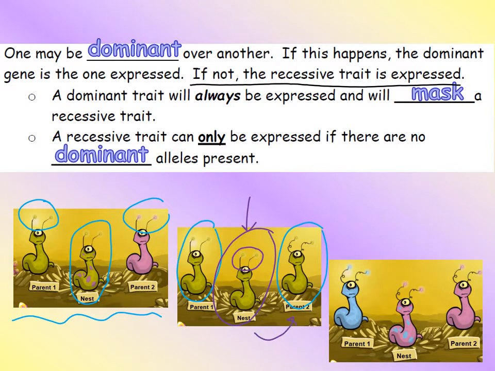The only way to get curly antenna in this situation was to have, well, I shouldn't say the only way, the most likely way is to have two curly antennaed parents, and then you'll get a curly antennaed baby. You can also get it if you were to breed this organism, right? Some of its babies, if you had a similar parent that's a hybrid, will have the curly antenna gene show up.